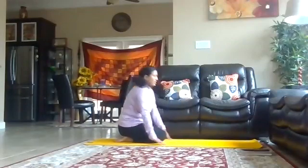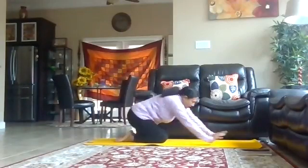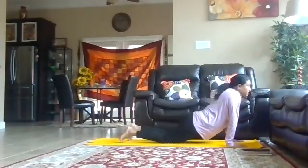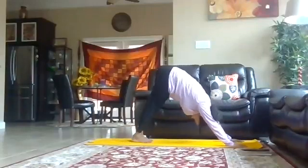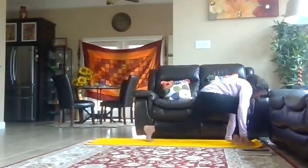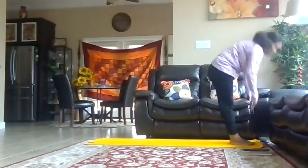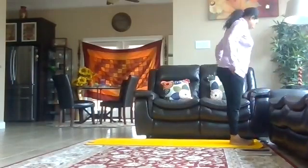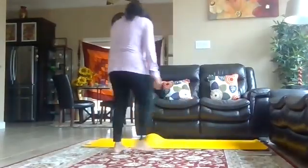Sit in Vajrasana, shake your hands. Come to the cobra pose. Lift up, heels on the floor, right leg forward. Both legs forward, center. Relax, shake your legs.